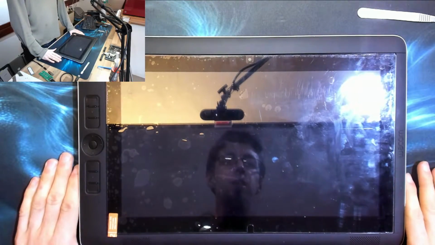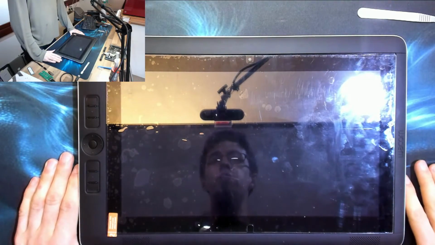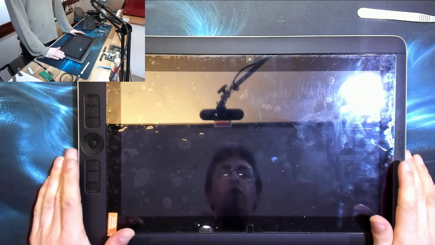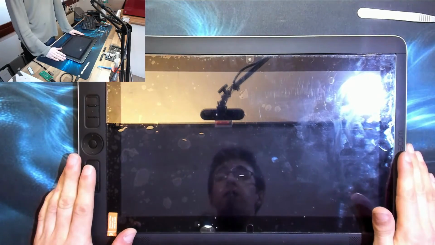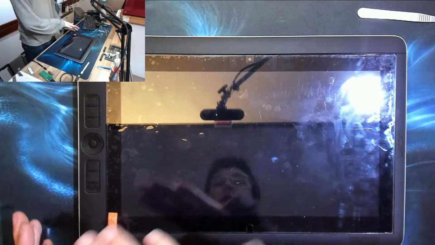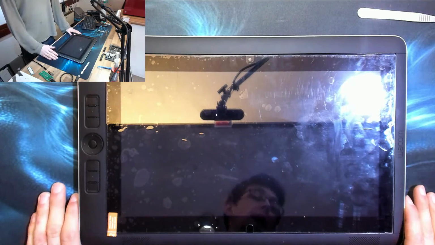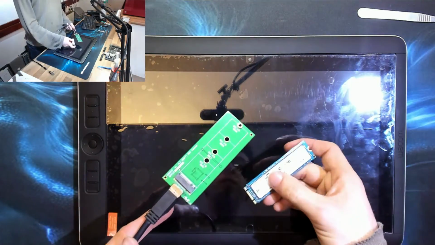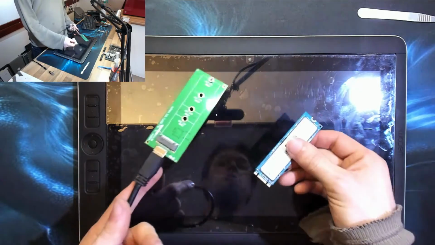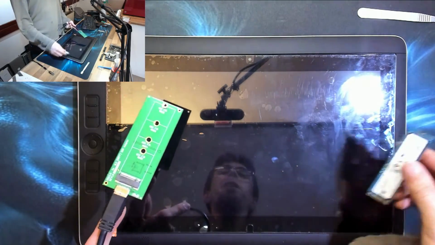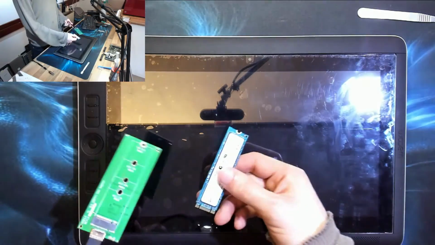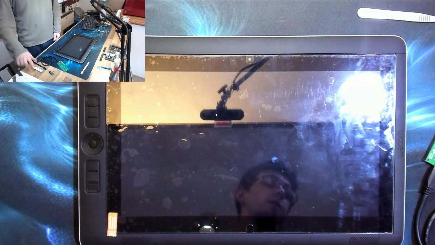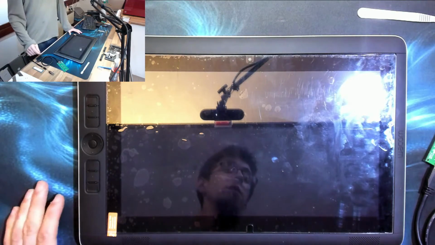So we'll now give Windows a good old service, just to get the most out of it. But past that, all of the hardware work is done. So we've got our new SSD fitted, we've got 16 gigs of RAM now, and we've transferred all of the data across from the previous SSD. And what we could also do is, using the adapter that we purchased, we could box this SSD up into an adapter and use it as an external hard drive, a high-speed external hard drive, because obviously this is going to be substantially faster than our 128 gigabyte flash drive, because flash drives are not very fast, not compared to SSDs.